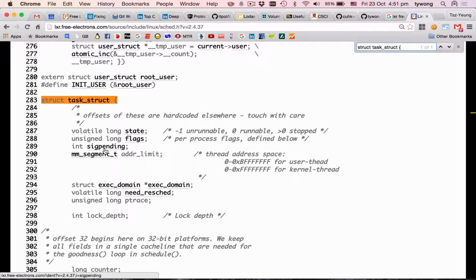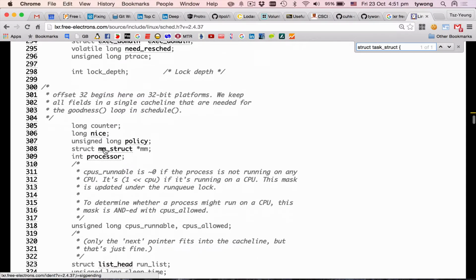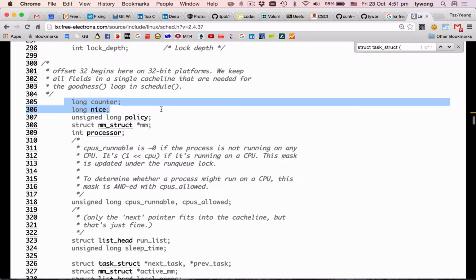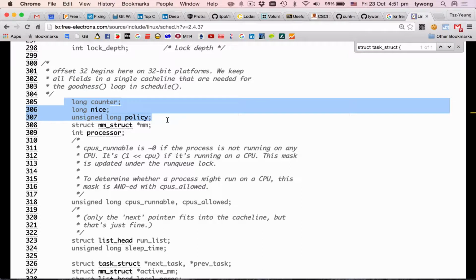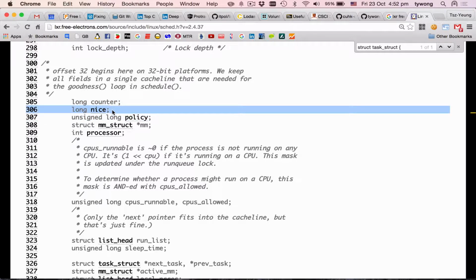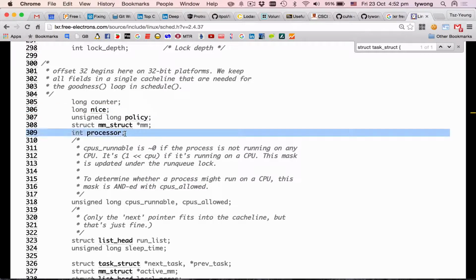Now let's go to some really important stuff. These fields are very important. But I already told you that in the kernel code there are not too many comments. So what is the counter? When you look at a counter, it normally counts from 1 to 2 to 3 to 4. But in the kernel it does the reverse. It's a countdown counter. It is the quantum. The counter is the quantum. The nice value, how nice you are. Some others: which processor you are working on?